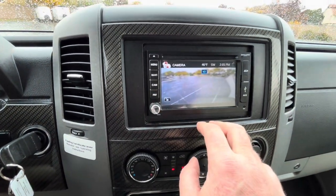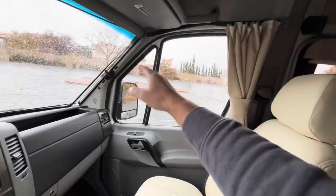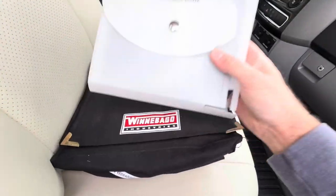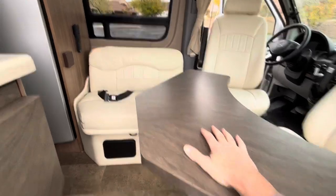There's a backup camera you can view while driving. The other captain's chair is in fantastic condition as well. Shades come across the front windshield at night when you sleep, and you can also cover the windows on both sides. It comes with both manuals — the Mercedes-Benz manual as well as the Winnebago manual. The two front seats flip around, and there's a nice removable table.